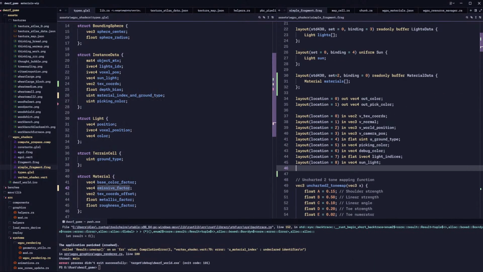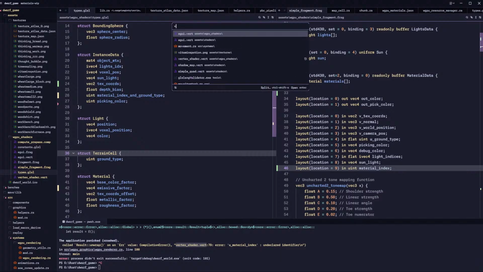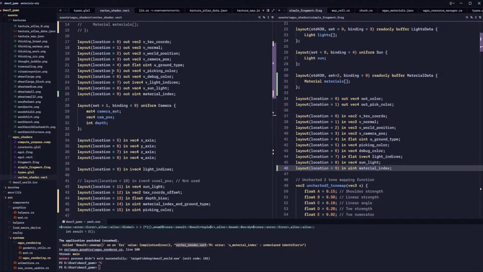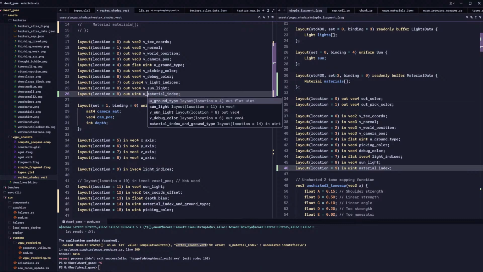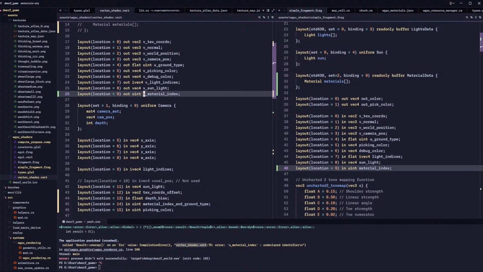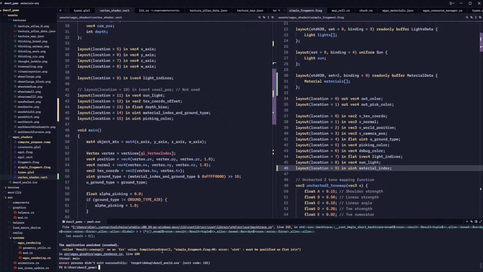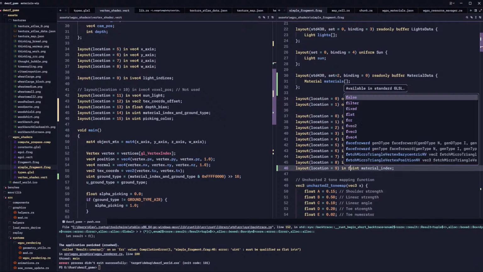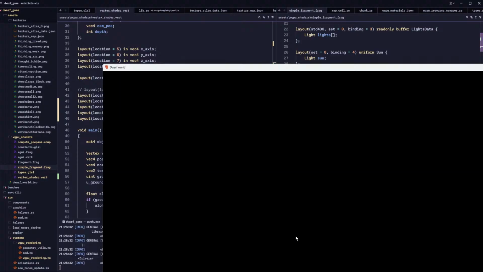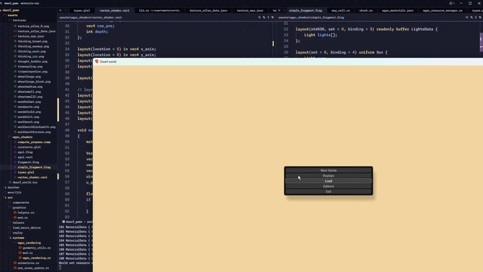Then wait. Text shader. Need to add a keyword because it crashes otherwise. Okay, cool.